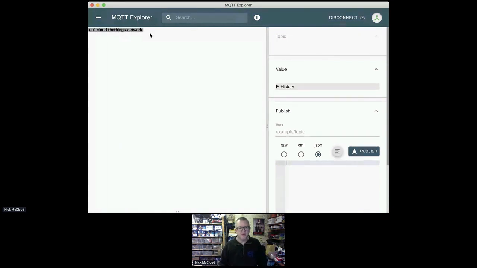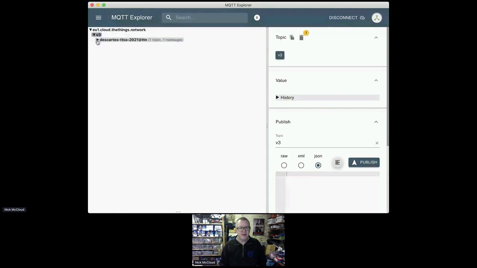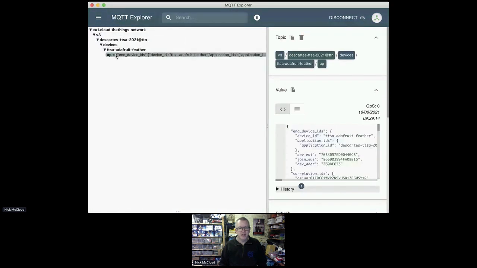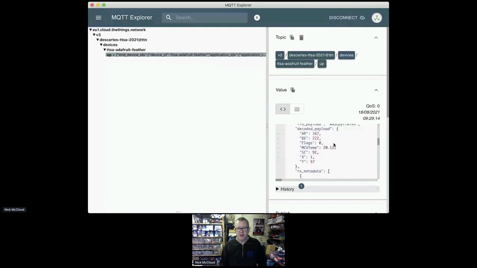So I've now got this connection to the stack, and if I press the button, I suddenly get this little down arrow, and I can drill down through, and we get a copy of the message. And somewhere in here is the payload decoded, and you can see the temperature has dropped slightly. So I use MQTT Explorer when I want to do MQTT type activities, but if you need to write a program for it, and as I say, don't worry about the fact that this is going to go away. It is on the document. I will be here to support you.